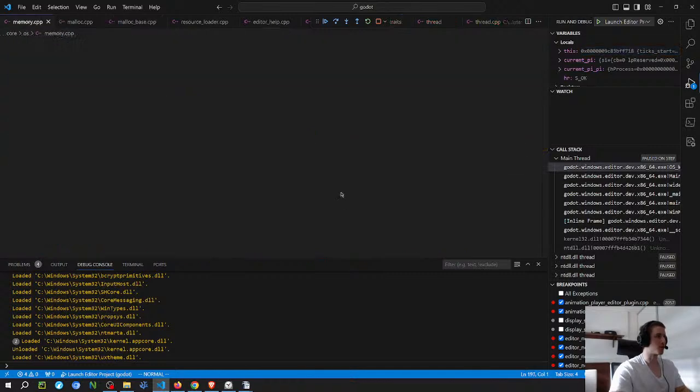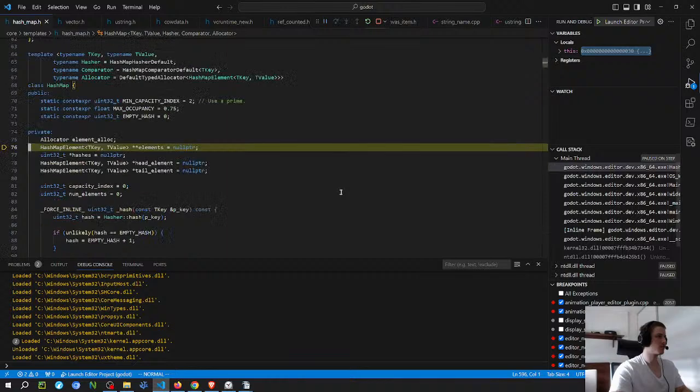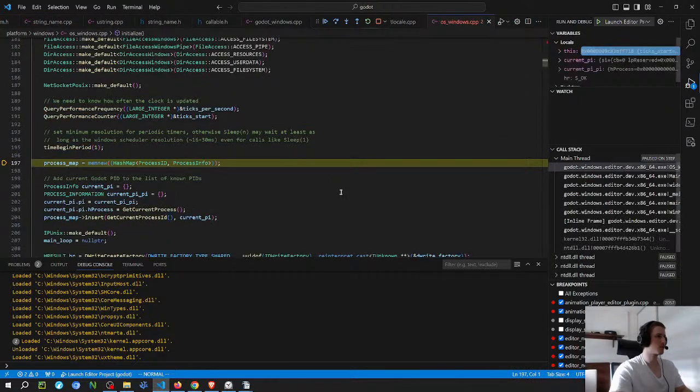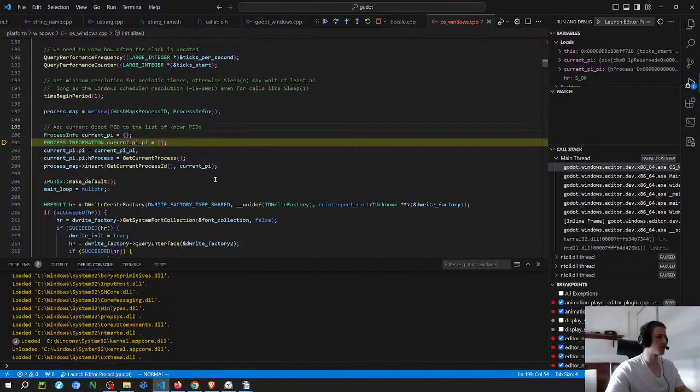And it just puts the display server initialization. And this is the stuff that I was talking about, process ID. That happens at this part here.